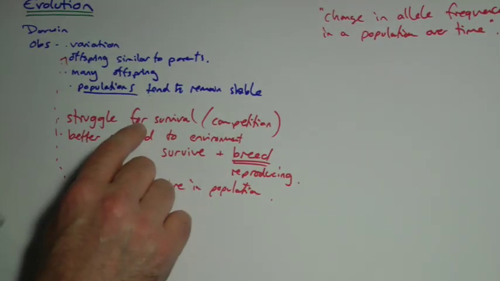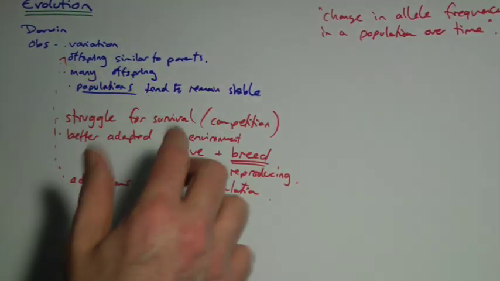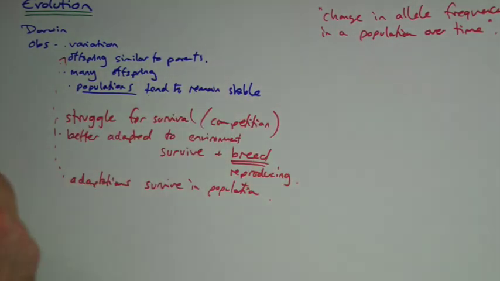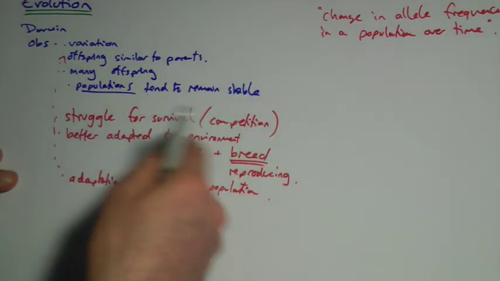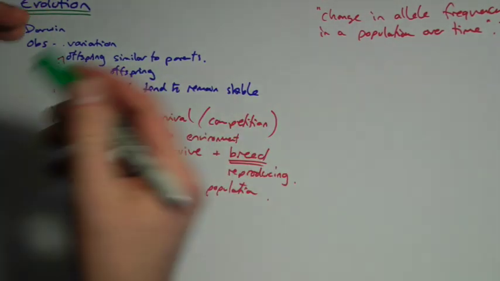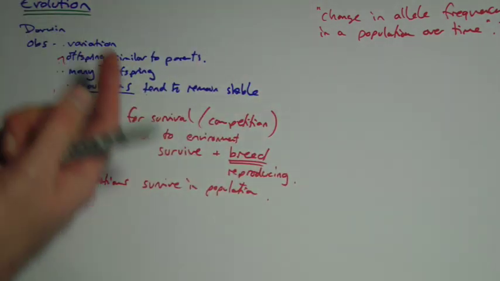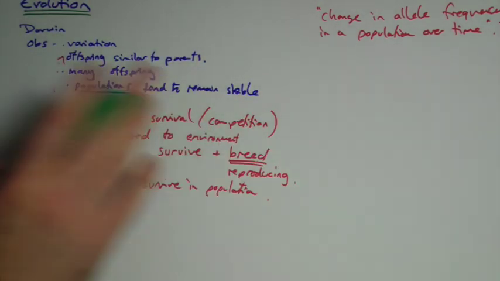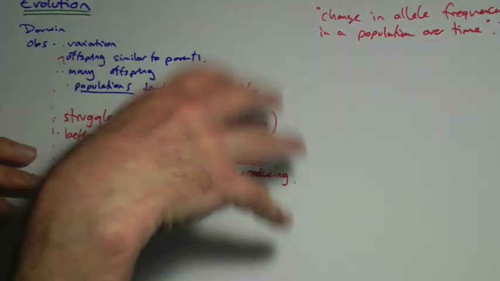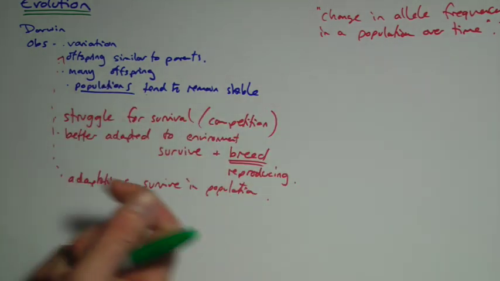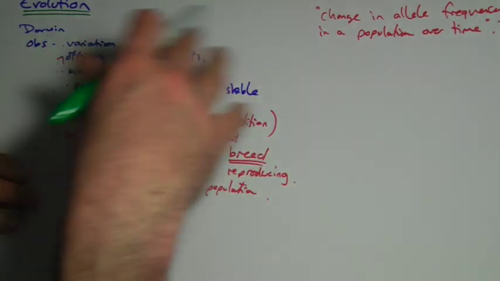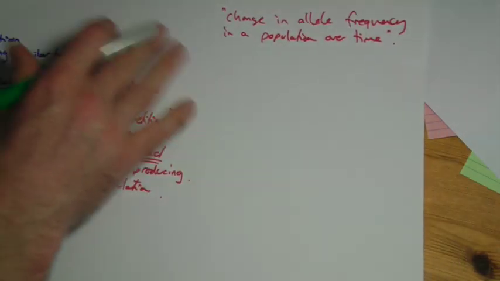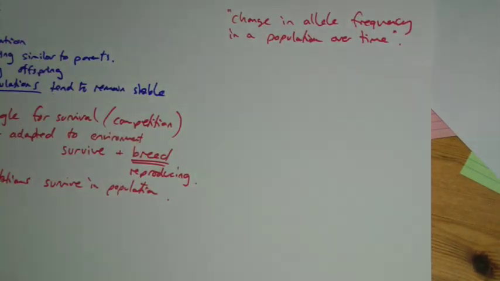Why are things different? Why are organisms actually different? We know they've got different genes, or different alleles. Remember, an allele is a version of a gene. So the reason one organism in a population looks different to another, why does one duck look slightly different to another duck? It has slightly different genes. Why does a brother look slightly different to the sister? They have slightly different genes. They have slightly different alleles. They might be very similar, but they're different. So it's alleles that are driving these differences.